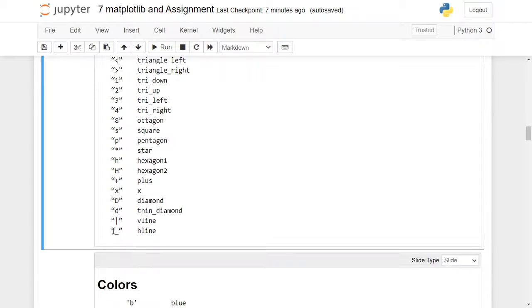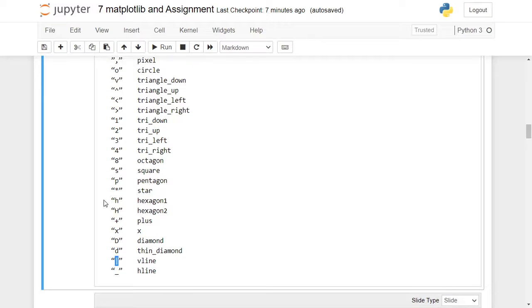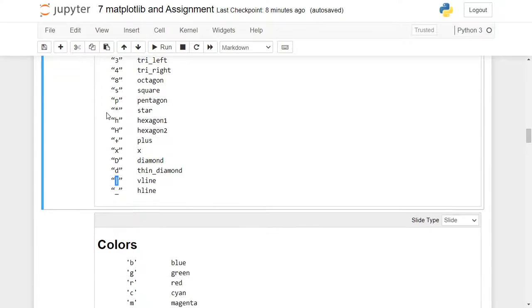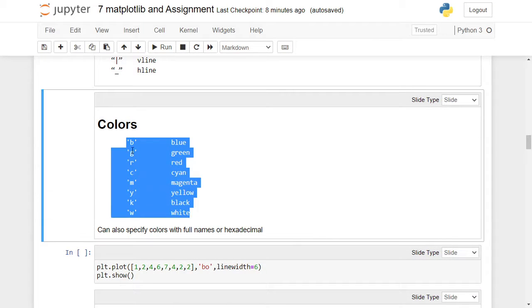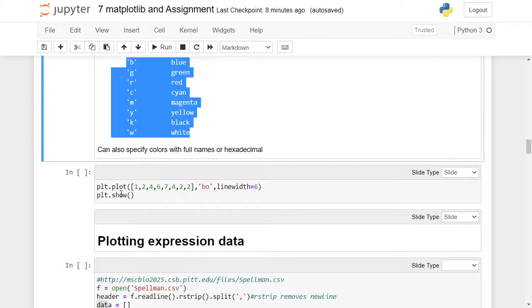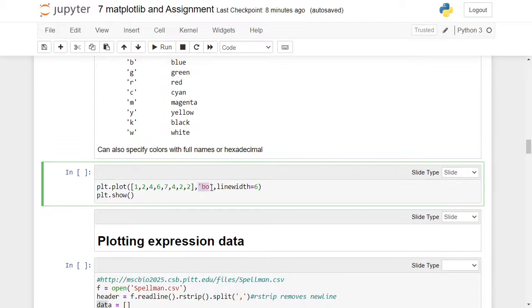The underscore means horizontal lines. The bar means vertical lines, and you can have plus, hexagon, all of those shapes. Actually, way more than what you think. And you can have other colors. And here is basically the style. This is the width, and so on, right?